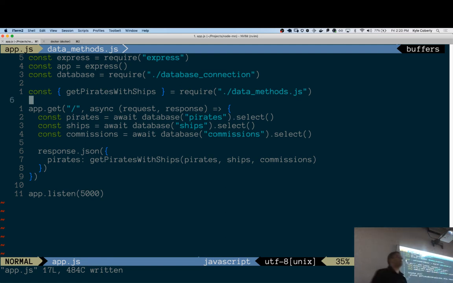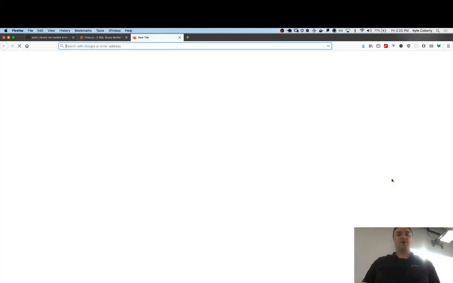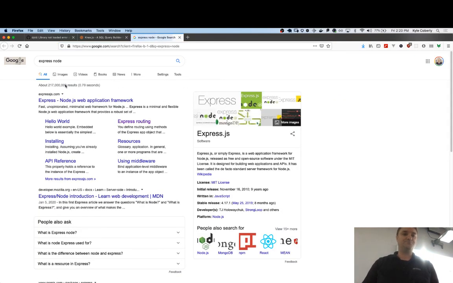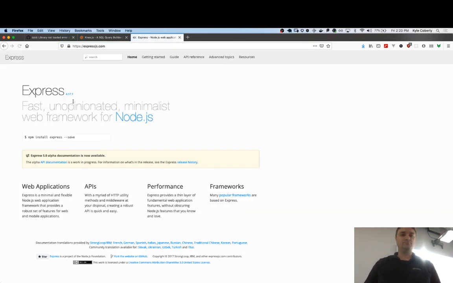Well, I'll tell you what I did when I taught my first Rails lesson to Jared, and I had never written a Rails app before. So I want to learn how to make Express apps. Express node. Cool.